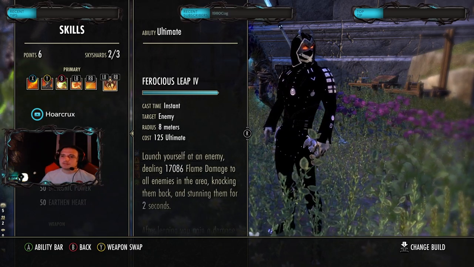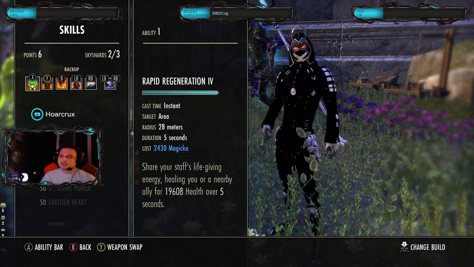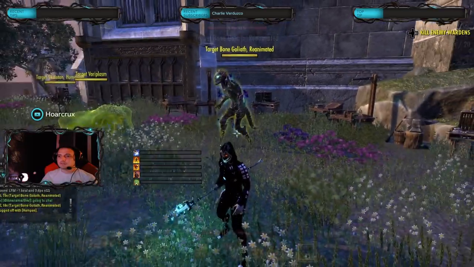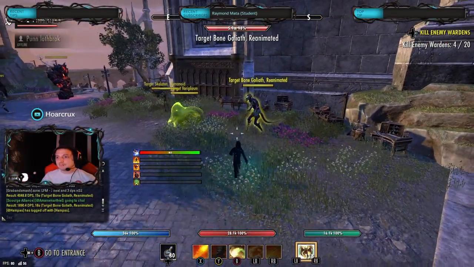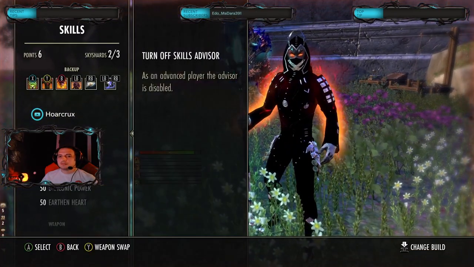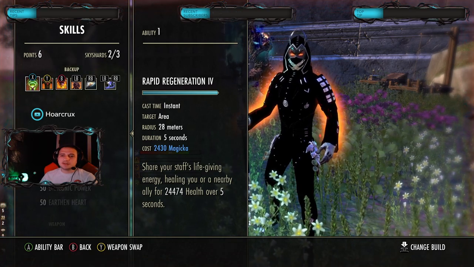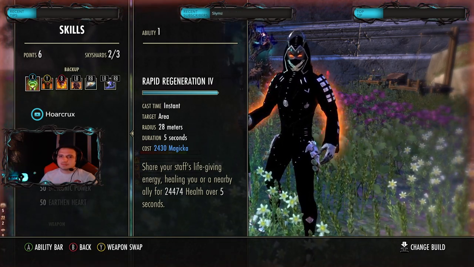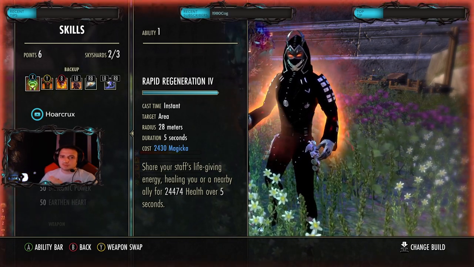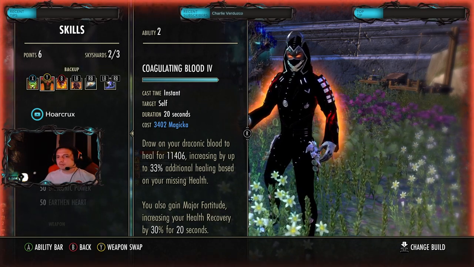Burning Embers, Ferocious Leap, Fec Bar, Rapid Regeneration, one of my favorite skills in the game. I'll show you how high this actually goes on tooltip. It's pretty phenomenal. So this goes up like 25k. So this is like a 12.5k tick over 5 seconds. It's a humongous heal, plus it can crit.